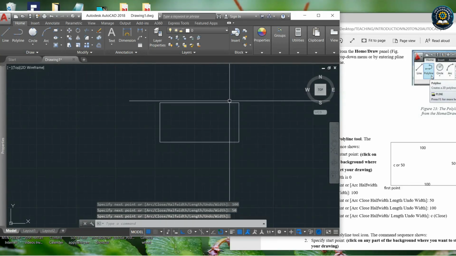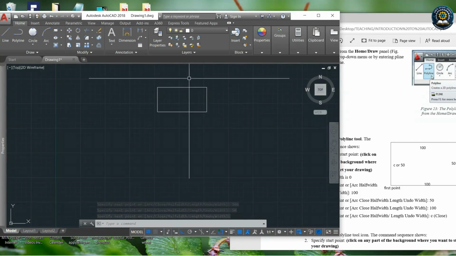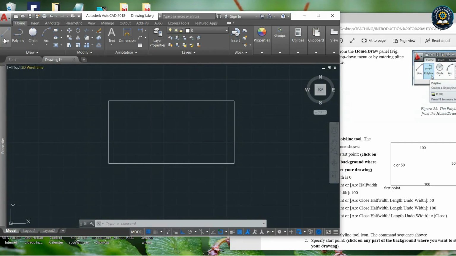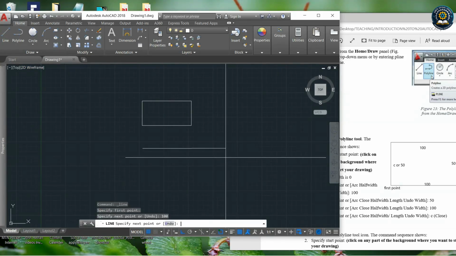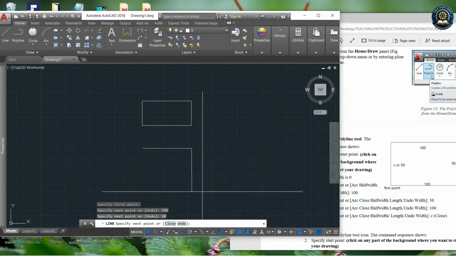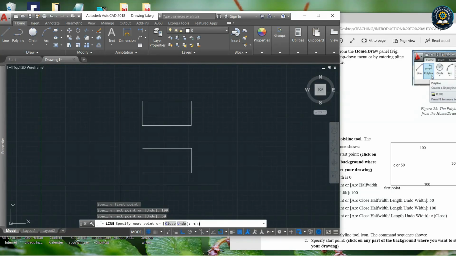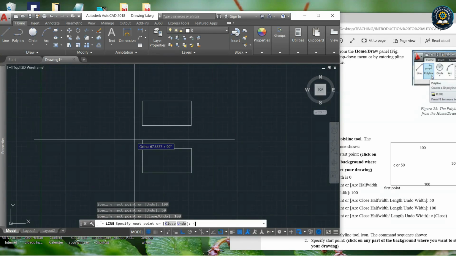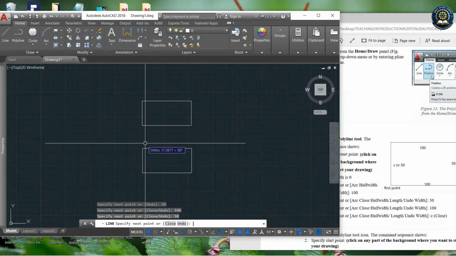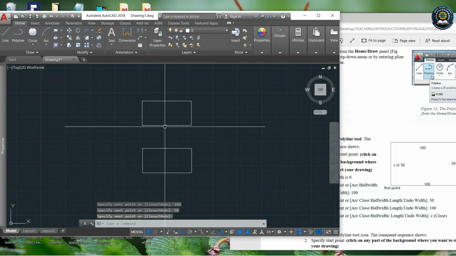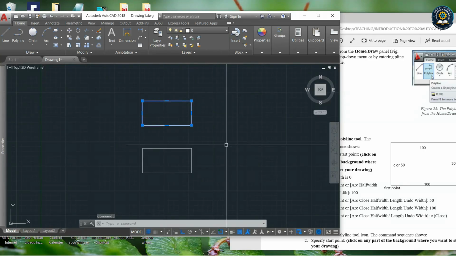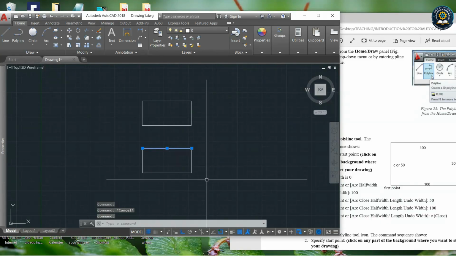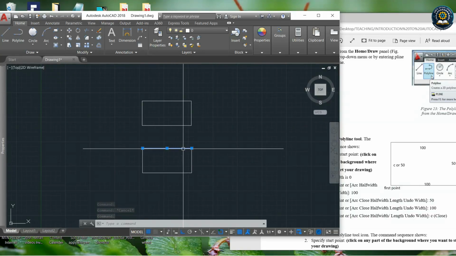Okay, now let's look at one thing. We have what we call a closed bounded object and an open bounded object. A line we can use to draw the same figure here, 100, down this way 50, this way 100, and then up here 50. I used polyline for this, and then I used a normal line for this. And I realized that when you click one part of the polyline, the whole object is highlighted. Click one part of the rectangle that you used the line to draw, and only the part that you clicked is highlighted.